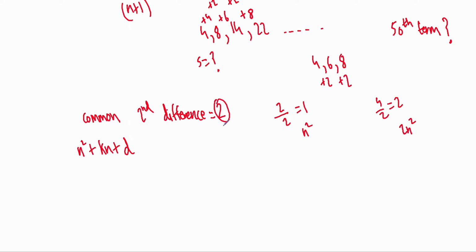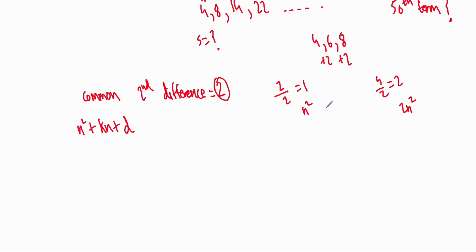It's a bit difficult to get your head around, but just know, whatever the common second difference is, you divide that by 2, and that's like your new sequence. So now, in our case, we have n squared as our new sequence. So let's write the original terms again. We had 4, 8, 14, and 22. And now if you use n squared, well, 1 squared is 1, 2 squared is 4, 3 squared is 9, and 4 squared is 16.